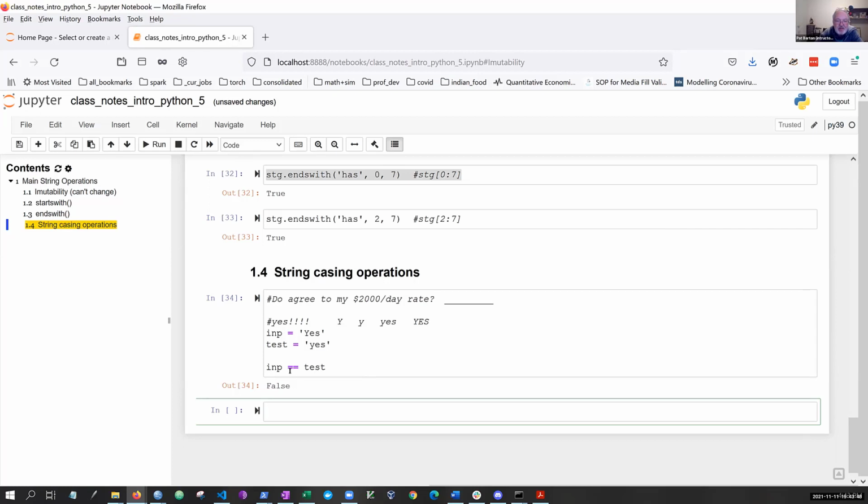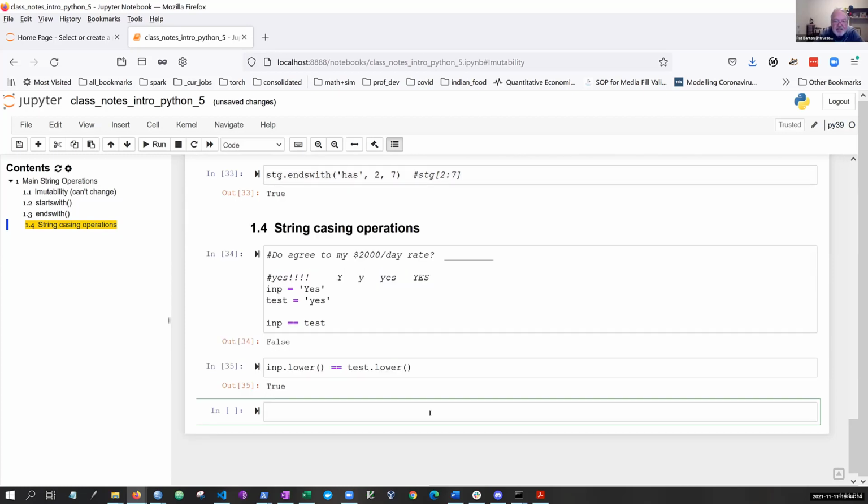So what you really want to be able to do is use these string methods. And this is one of the use cases. So your test might say something like input.lower, and you'll ask if that's the same as your test.lower. Okay. Now that makes it a lot more robust, doesn't it? So now we'll get the yes answer we're after, and we'll simply ask him for his charge card. All right. See, Python's made you guys money already.